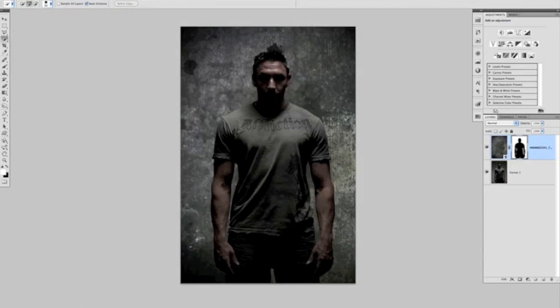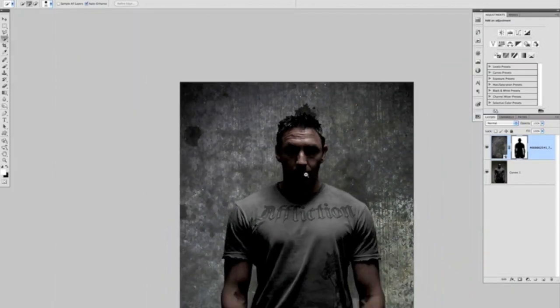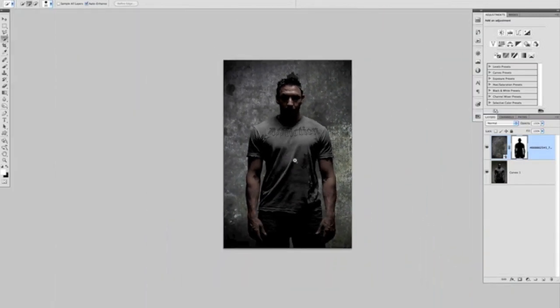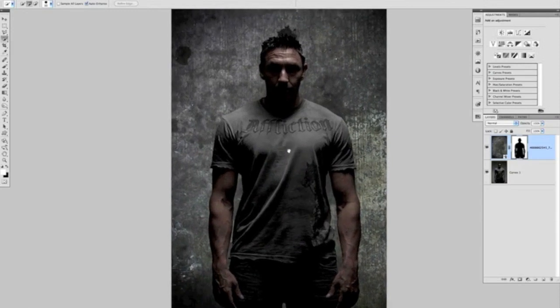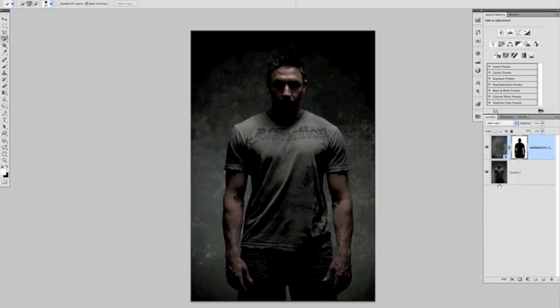Now here we can see the background has come through, and we've got a lot of Danny showing through, but it's far from perfect, because when we look here, it's very obvious that it's been cut out, very jagged edges here. Again, that could be quite tricky to solve, unless we're using CS5, but what we can do now, this is what's amazing about these blend modes within Photoshop, is change the blend mode of this grunge layer with the mask on to soft light, and look what happens when we do that.